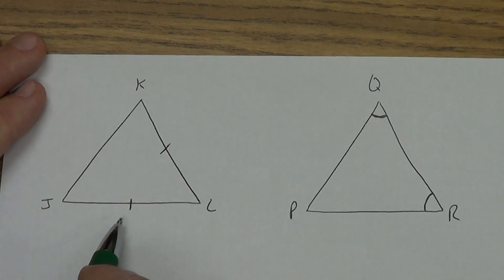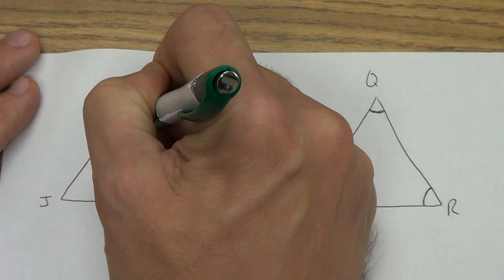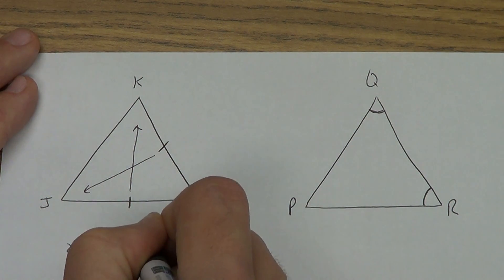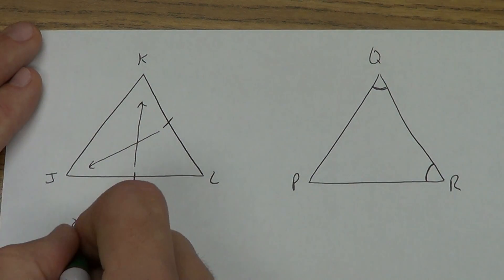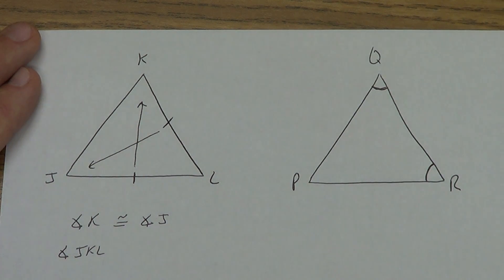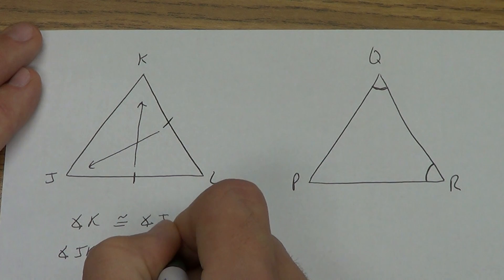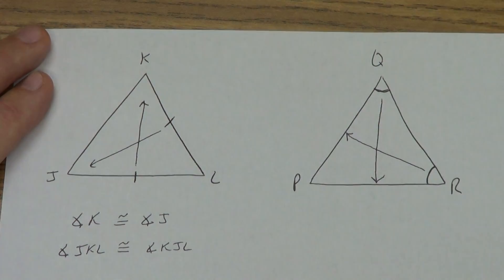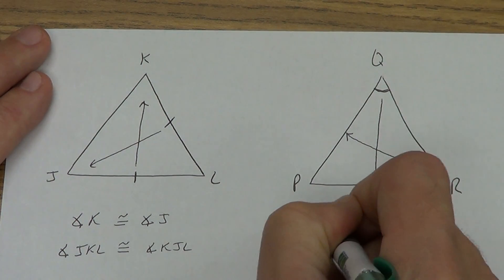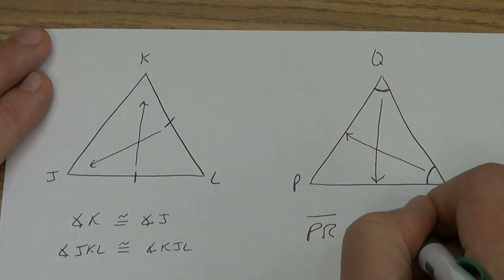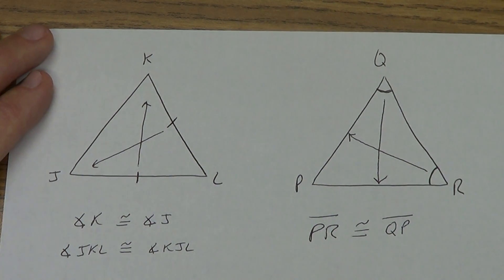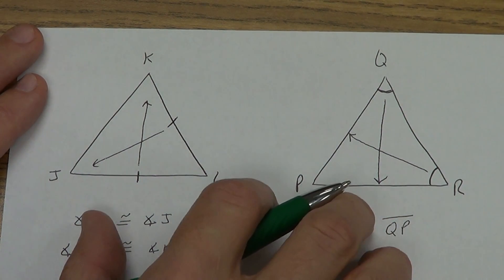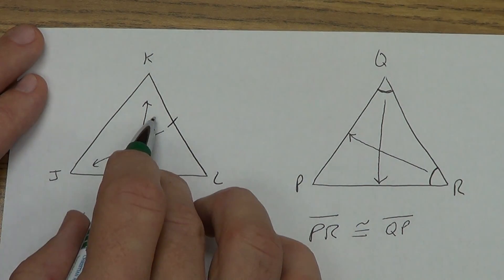Now we're going to see if you got your answers correct. When you have this, you work across the triangle. Angle K is congruent to angle J. If you want to use three letters, that's fine — when you say angle K, you put K in the middle, so angle JKL; when you say angle J, put J in the middle, so angle KJL. Over here, same idea — we work across the triangle: side PR is congruent to side QP. Those are the legs of this isosceles triangle. Just a basic example of how to decide which angles are congruent and which sides are congruent — draw your arrows across the triangle.